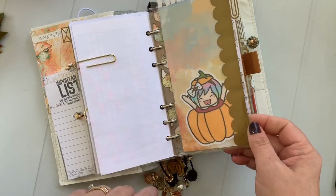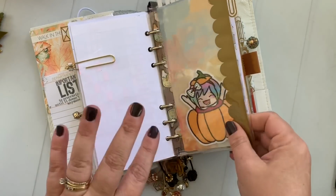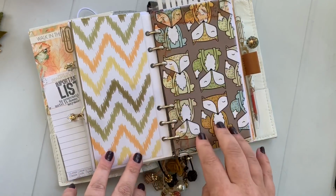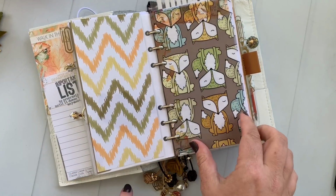This is my calendar, and look how pretty this is. I love this when I open this. Oh, look at the little foxies. I love that. Look at those foxes. I love how the colors go together.